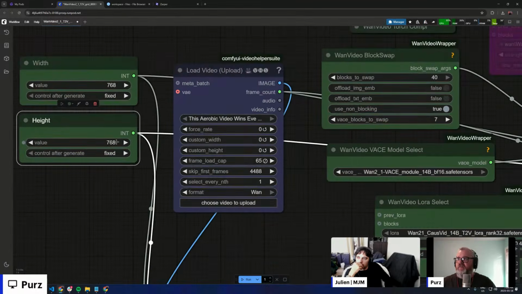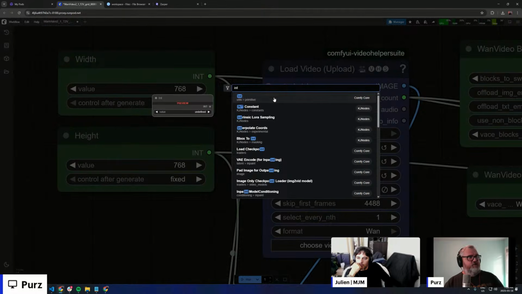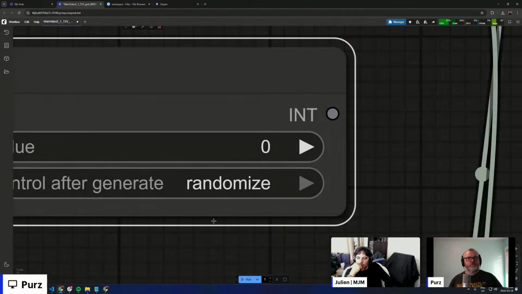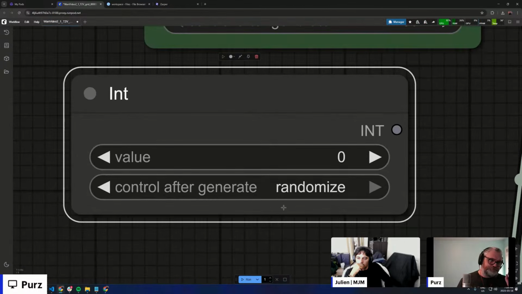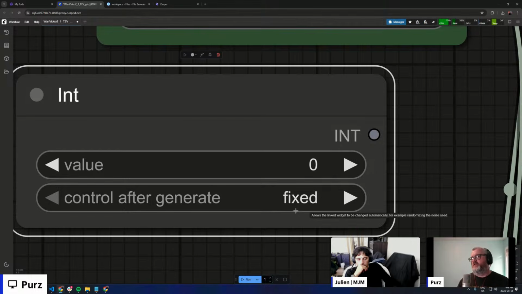We're just defining a width and height over here. This is a constant. This is an integer node. This is built into Comfy Core now. If you just type int, you'll see Comfy Core utils primitive. And just remember, when you use the primitive nodes that come with Comfy, they work like seed nodes. If you want it to be this number every time you hit enter, it has to be fixed. It can't be randomized. If it's randomized, it's going to be a completely different number.